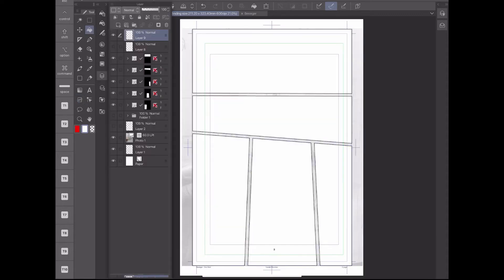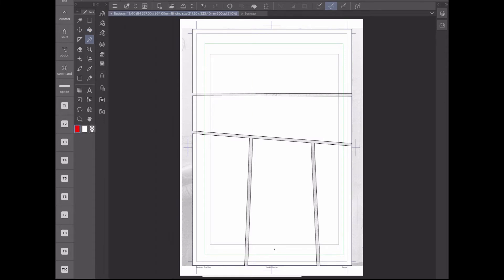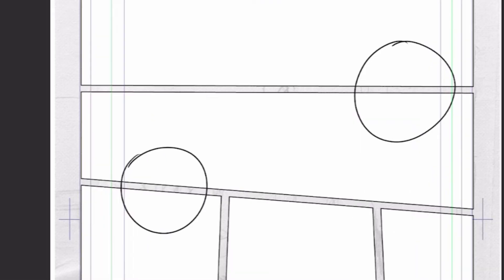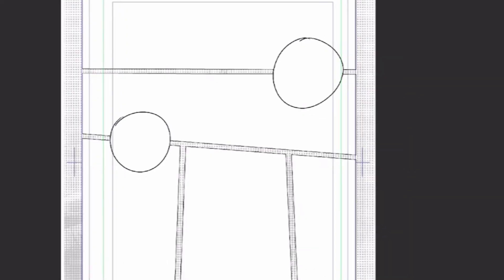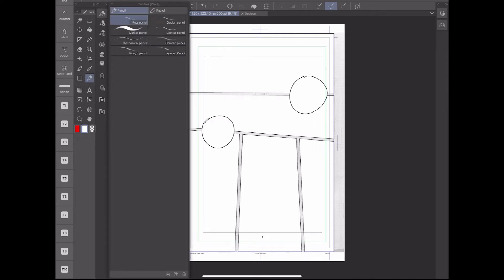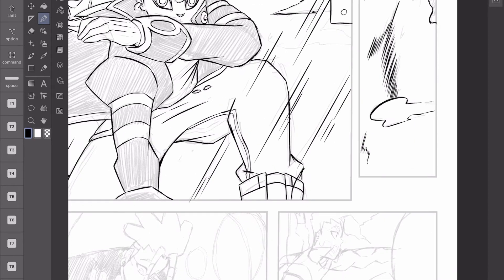One use of the cut frame tool that I think is really important is the divide into frame folder option. This divides each panel into its own folder, so anything you do within that folder stays contained — it won't spill into other panels. It's the best approach going forward because it gives you flexibility inside your frame. If you need a panel break where art overlaps panels, the easiest way I found is to make a layer outside these folders and fill the object with white to hide the panel lines underneath.